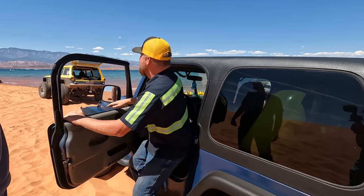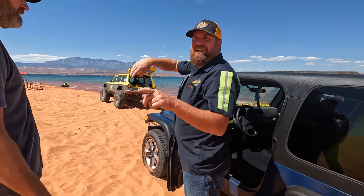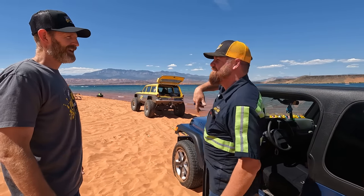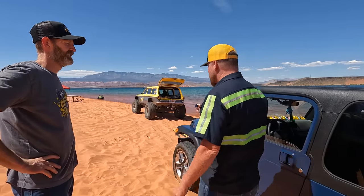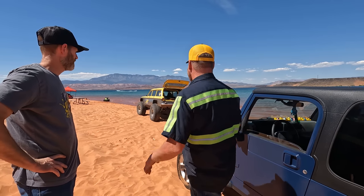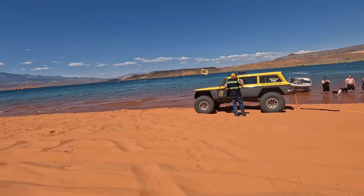So the plan is to go around that picnic table and double back. And it's gonna be bad. We might have to dip kind of low here, and then we're heading for that concrete there. Well, I got no choice but to follow you. Yeah, and regardless of where you want to go, it's more important to keep those wheels lined up with the rope. So don't fight it or it stops us. Okay. I'm gonna tighten up and then back up and go.